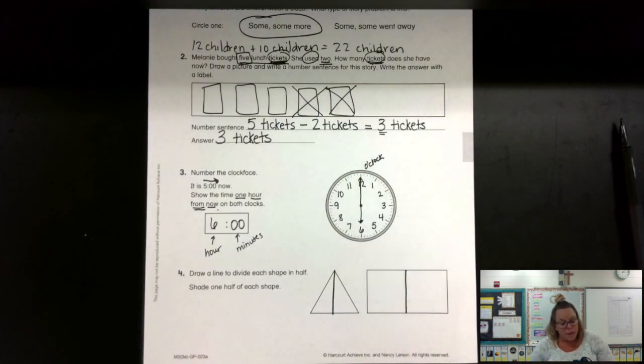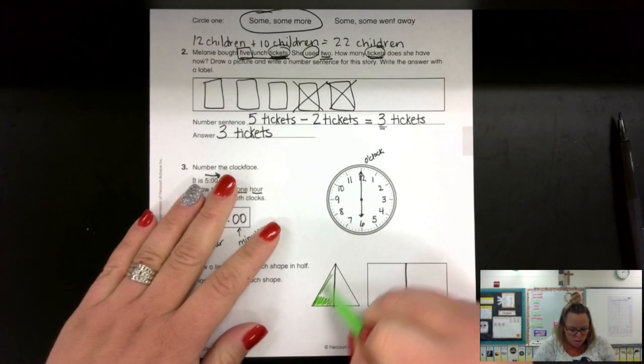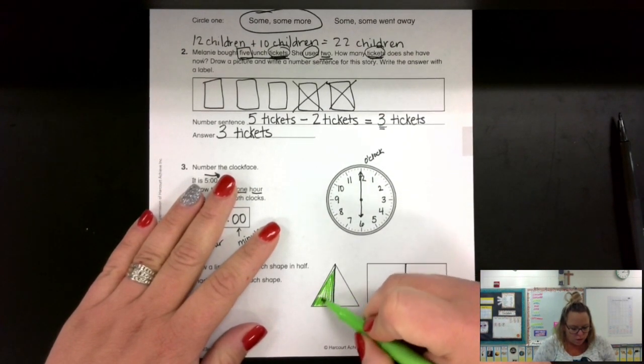You can choose to use your pencil if you'd like, or if you'd like to grab out a crayon or a colored pencil, you may do that, but please do not use marker.